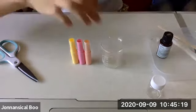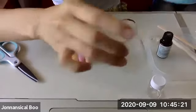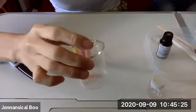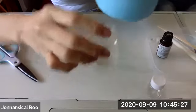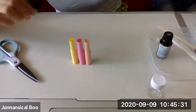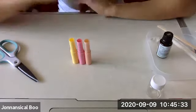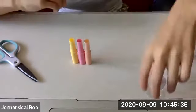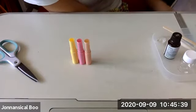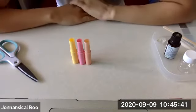Okay, once you finish that, if you have some extras, you can put it into a small little container for you to use, usually with your fingers. And if you want to wait for a while, you can put it in the hot water. Okay, so it's quite easy for this one. We made it as easy as possible already.